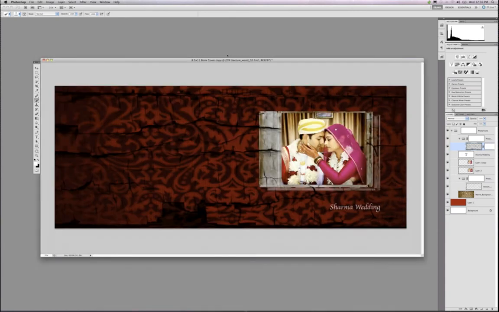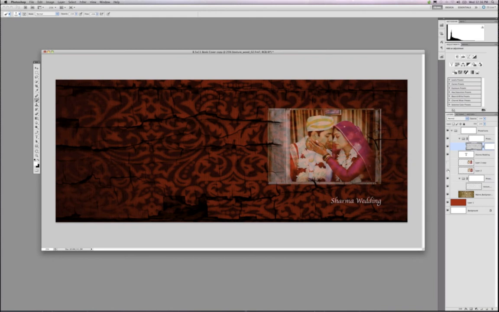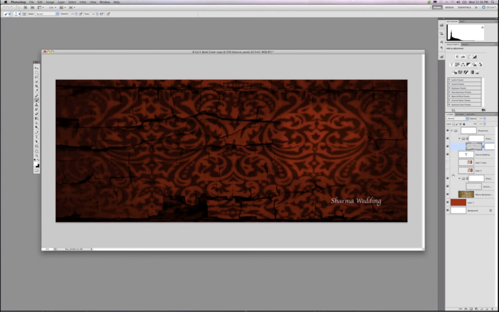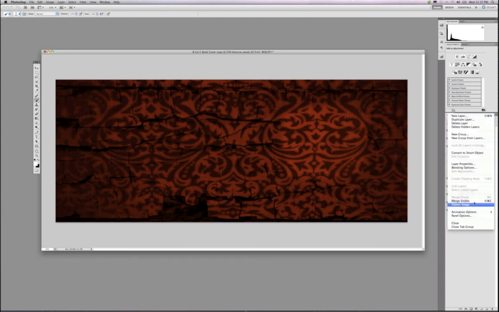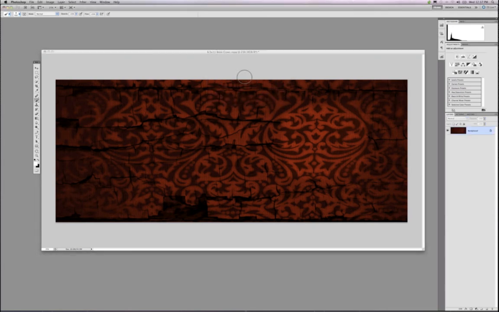Now, many times I want to use this to go into the album as the texture and backgrounds. So if I don't need the photo, I can turn that off. If I don't need that, certainly I don't need the text here, right? I can turn that off as well. So hide that, but I want to use this for the inside of my album. So literally, I can use this whole page, I can paste that. I'll flatten the image, and see where it says discard hidden layers, I'm going to say yes because I don't need that. So now I can use this.